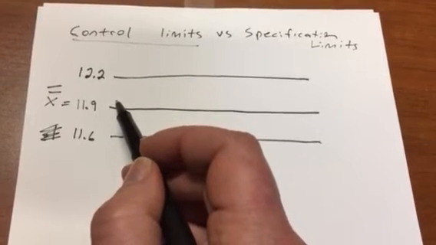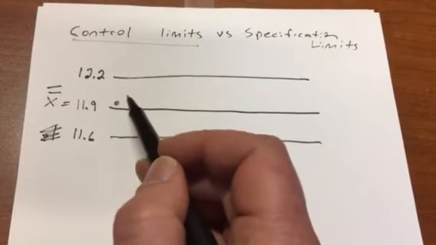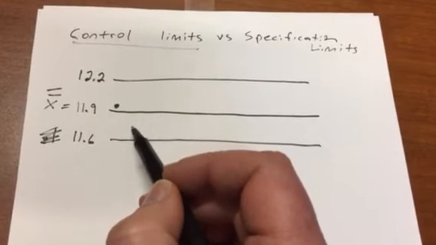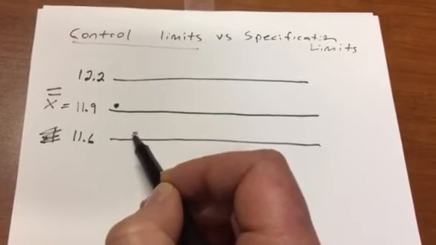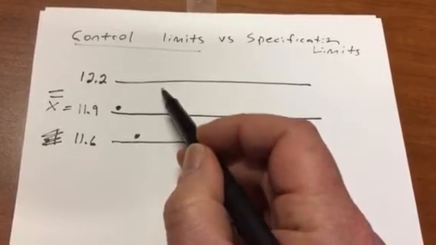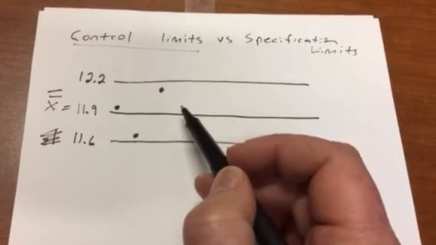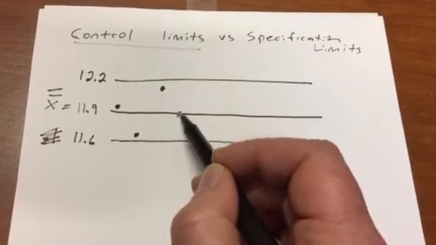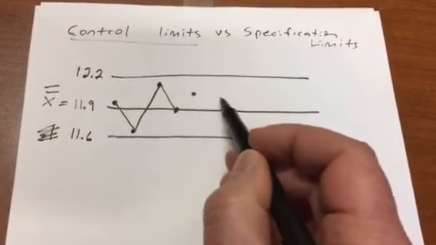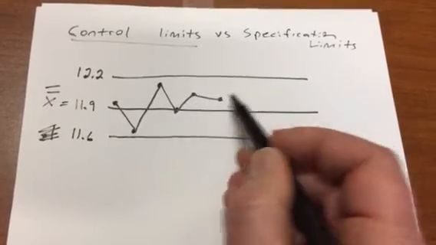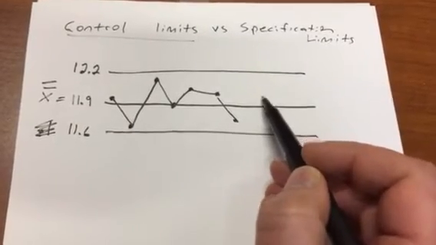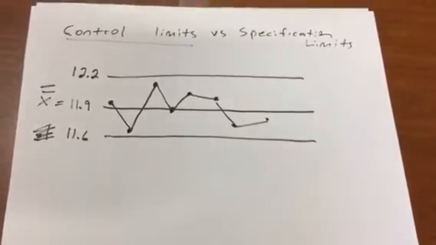Let's say we've made our control chart and we take another sample the next morning, and that turns out to be 12 ounces. So we plot that there, and then we get another sample that's maybe 11.7 ounces, so that's about there. The next hour we take another sample of 12.1 ounces, so that's there. The next sample is exactly 11.9 ounces, so that's there. We can connect the points to make this a little more interpretable. Say we get a couple more points, maybe something like that, over 1, 2, 3, 4, 5, 6, 7, let's just call it 8 for symmetry, 8 hours of sampling.